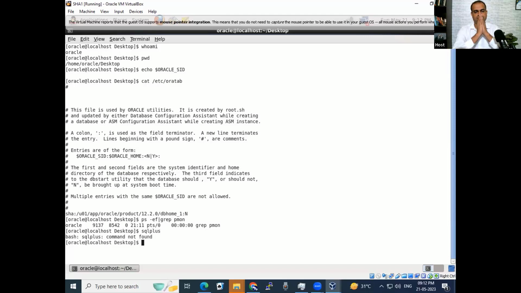Right, so we have to set the environment. Right, so the Oracle base has been set. So this would be the base as we talked about. Okay, so now we've set the environment to SHA. So we've established that as the database we're using.